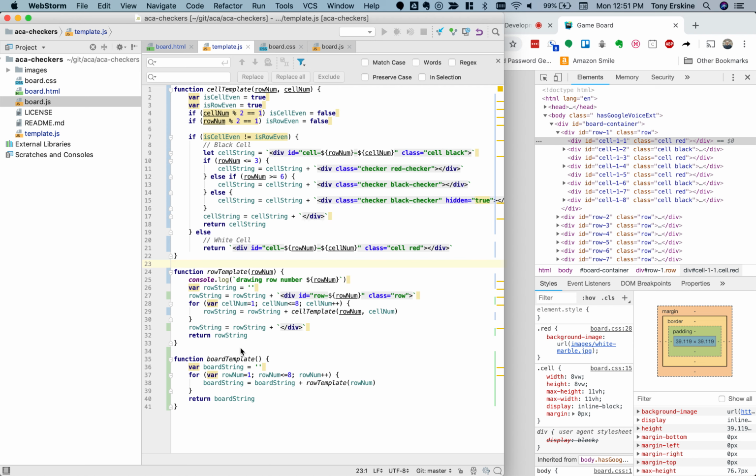There's a lot we can do by breaking this cell, or this logic, up into different places, so that it's a little clearer what's happening. And to be honest, row template and board template are fine. They're really straightforward. Give me 8 rows. Give me 8 cells. It's cell template that's just a little bit like, if I was like, hey guys, explain this to me, it would be a little difficult, huh?